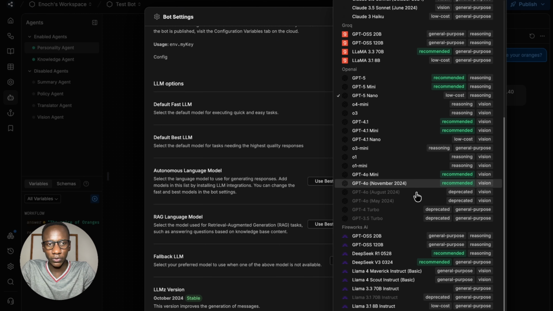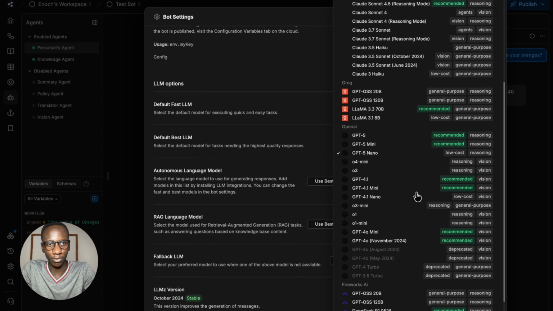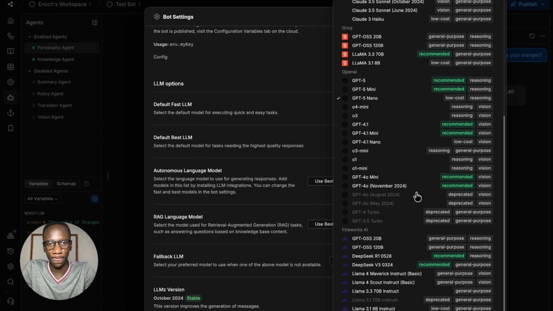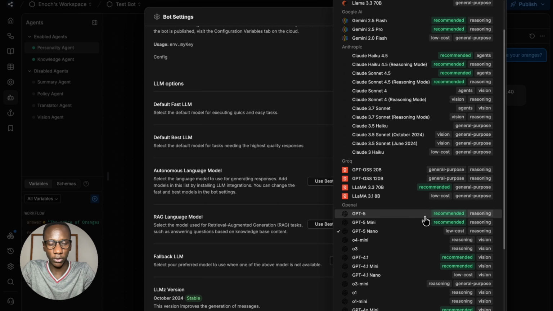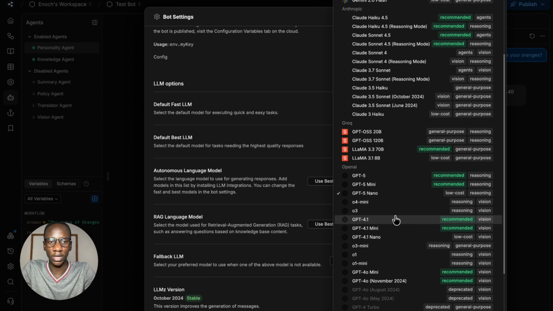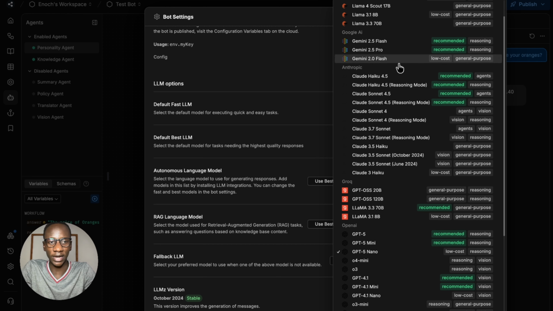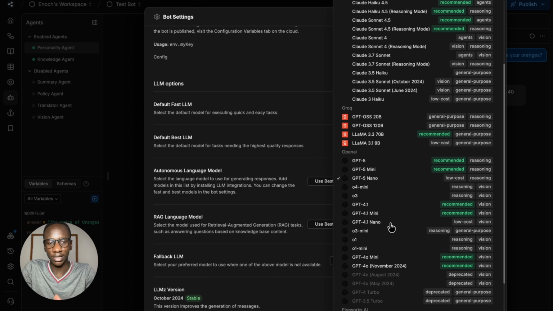Of course, when you click on this, you'll probably get overwhelmed like I did when I started building on Botpress. There are so many LLMs to choose from, and it's honestly difficult to pick the right one. My favorite ones right now are GPT-5 Nano because it's low cost and has pretty good reasoning, as well as Cerebras's Llama 3.1 8B because this one is incredibly cheap but has fairly decent reasoning. And then Gemini 2.5 Flash and 2.5 Pro have amazing reasoning and are kind of at a medium price. But if you want to go for the best reasoning possible, that's GPT-5, but it's also the most expensive as well.